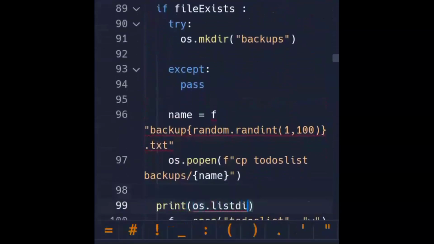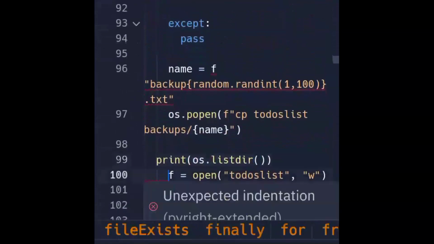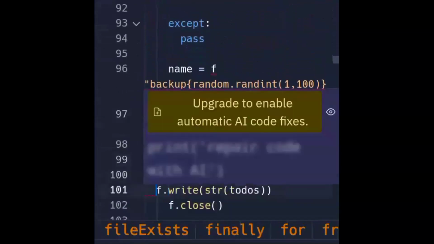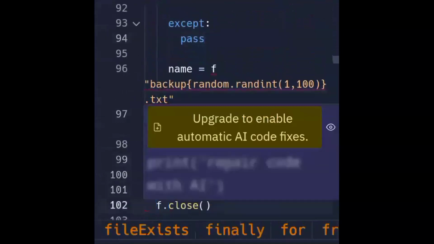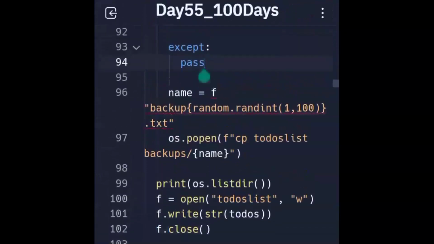So right after the popen, you print os.listdir, which will list out the directory as well. That's good for you, I'll show you later when you get the output. It's easier to know that things are happening as per your command. Then open the list, give write permission, then you write your string of to-dos, f.close. This is already there from the previous project.